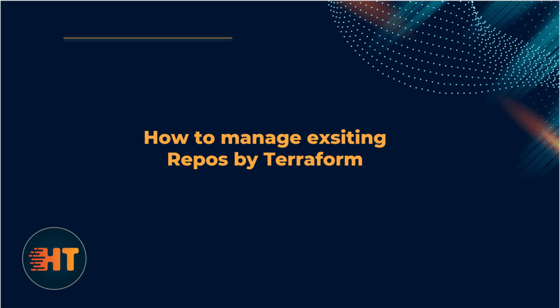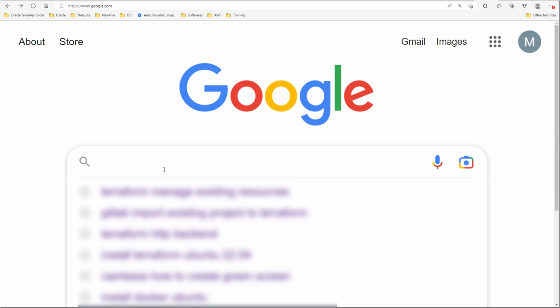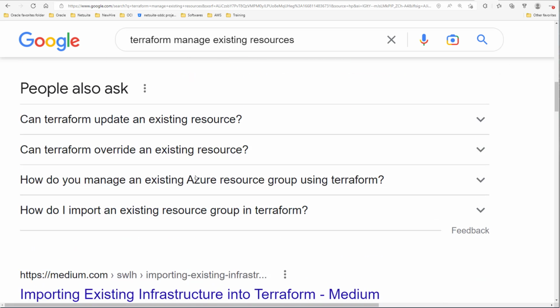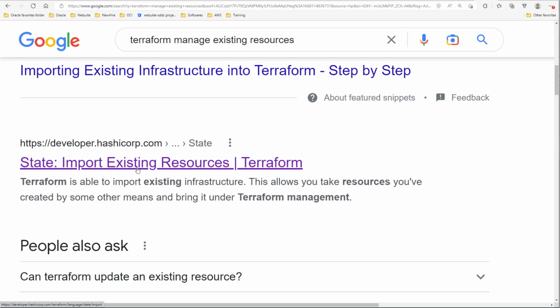So let's go into Google and find a way to manage existing repos by Terraform. Just in Google, type Terraform manage existing resources. Normally, it's called import existing resources.